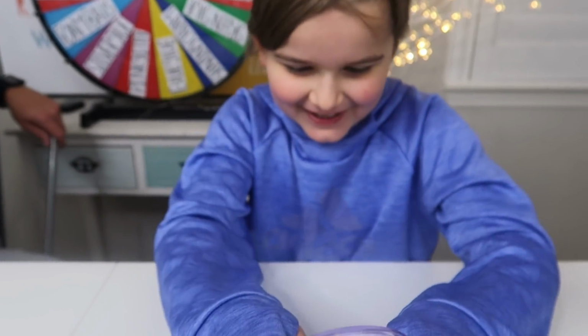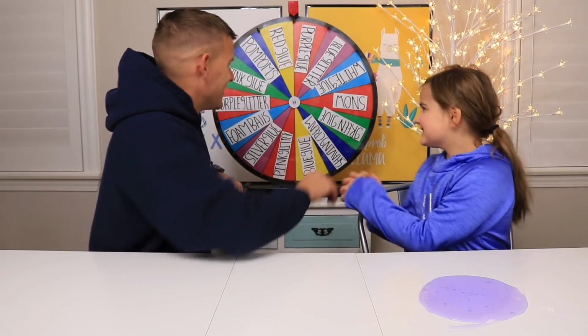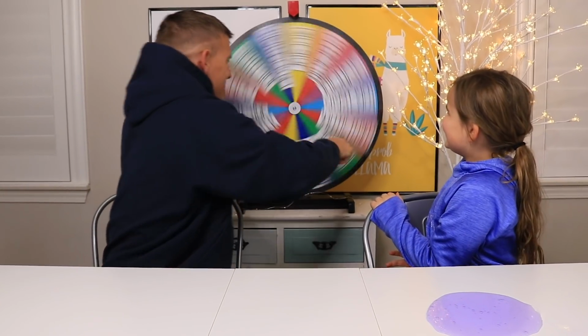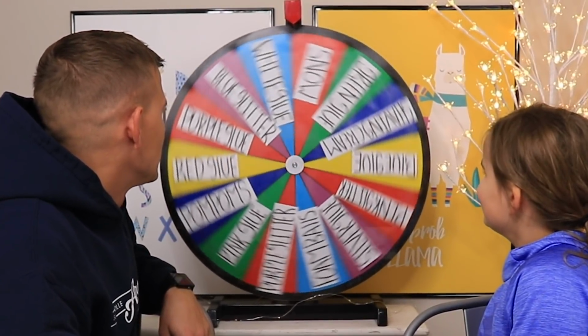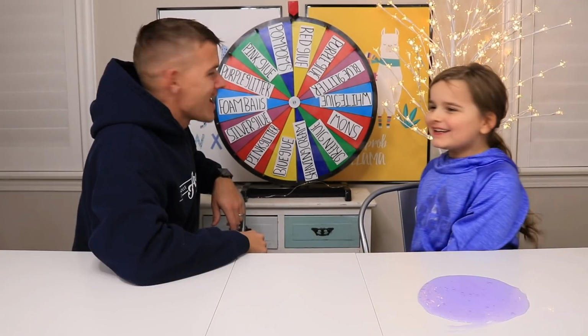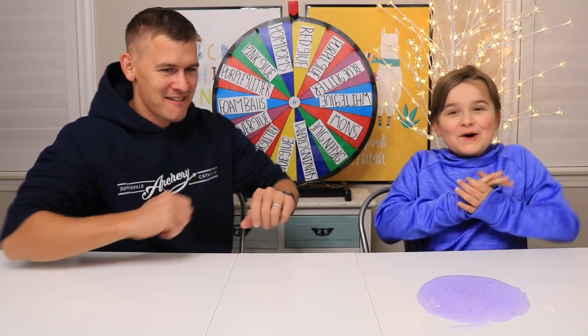Whoa, look how clear that is. It's so clear. All right, my turn. Here we go. Oh, what a good spin. What is it? Red glue! It's about to get dirty in here. We both are off to a great start because we both have glue. Yay! But mine's better.